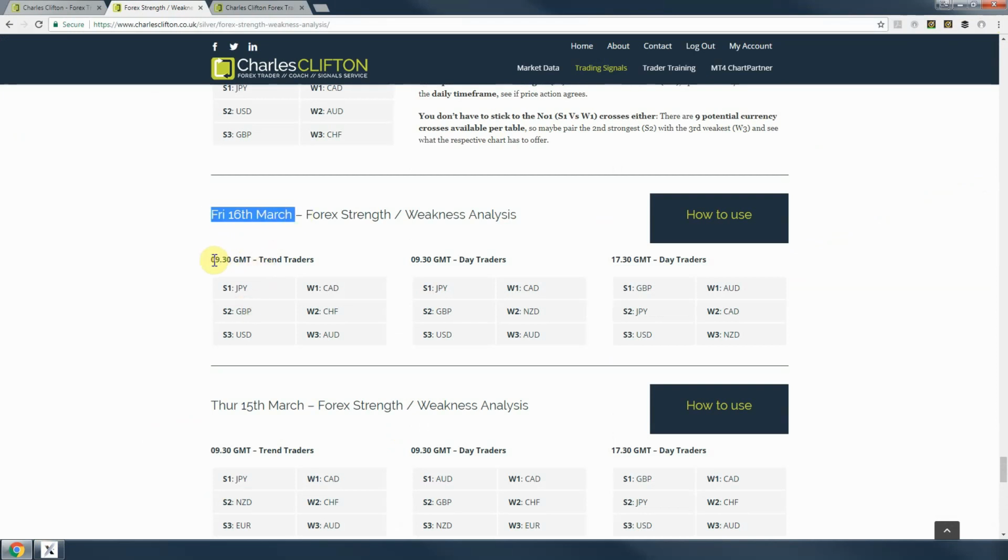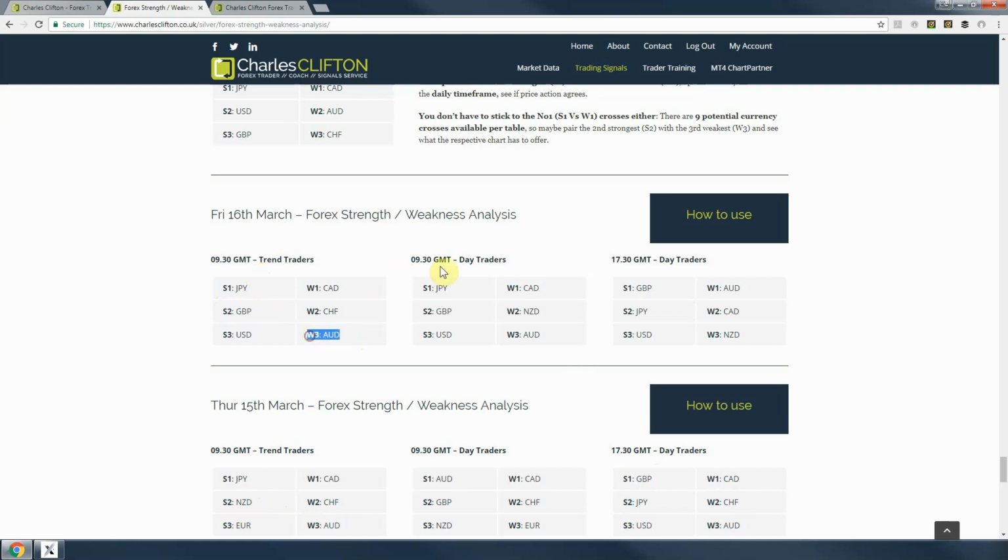You'll notice on the 9:30 trend trading table, the pound is now the second strongest currency in the market. You'll notice also that the Aussie dollar is the third weakest. Now that's great because this wasn't showing. We had the Aussie dollar showing the day before, but we had no sign of the pound whatsoever. Suddenly the pound has shot up here. We had a pre-signal the day before to say look out for the pound, it's coming up in strength. That is now showing here on our 9:30 trend trading table.